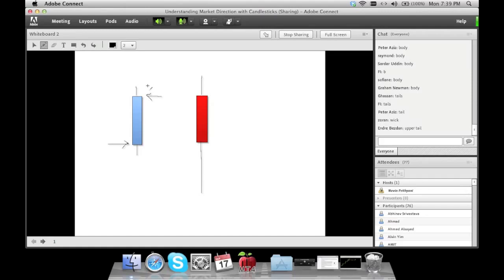The market ended up closing higher than it opened. That's why it's blue. Now, reverse the scenario, and then you have a red candle. The market opens up here at the top. Sorry, my drawing is like Fibonacci and Picasso. And the market closed down here. Since the close is below the open, that's why the shade is red. This is again what we refer to as what?